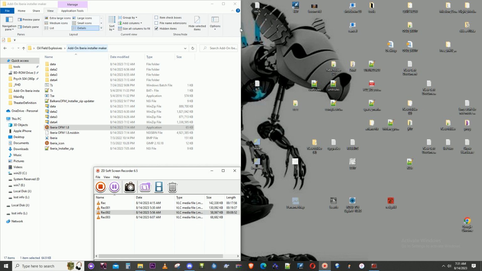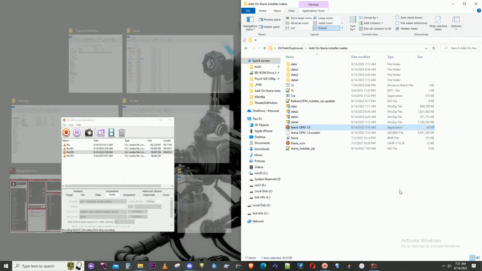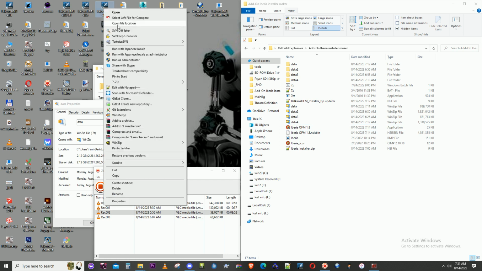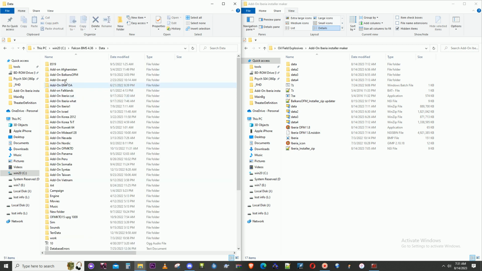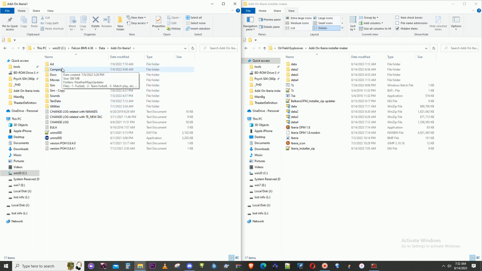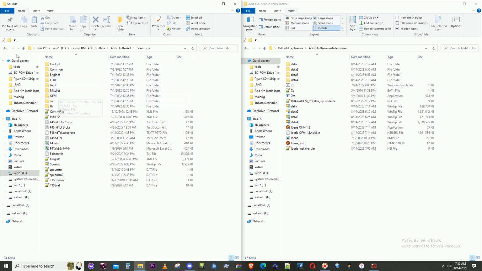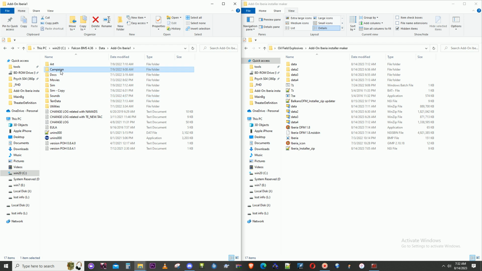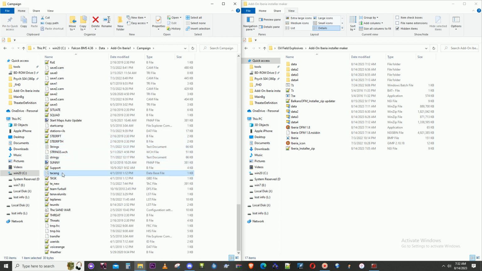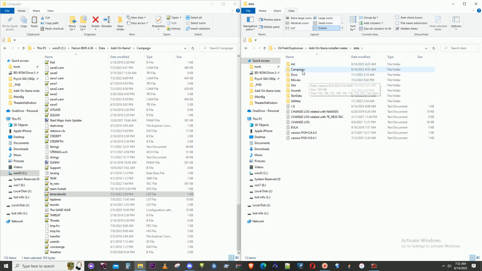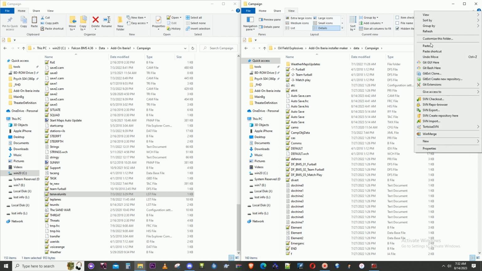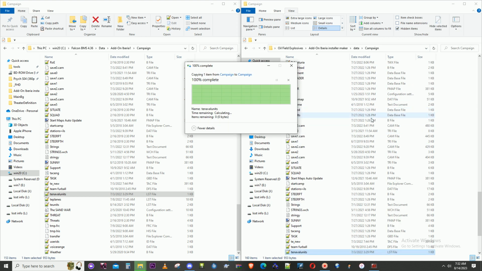Okay, add on Iberia installer. Going to go to 4.36. File. Let's see, data, and on Iberia. Let's see, yeah, it's OFM campaign, TE naval units. Copy, paste. Yeah, I'm gonna make a new installer with this.